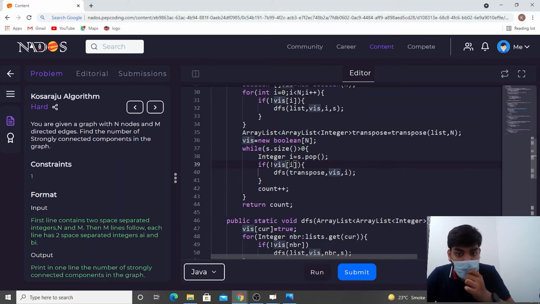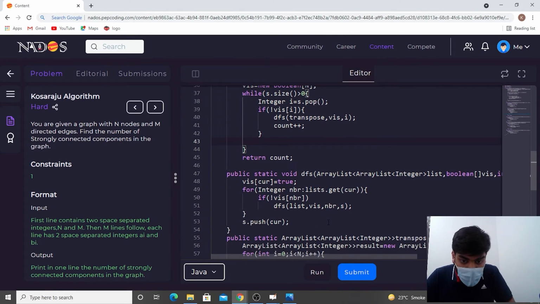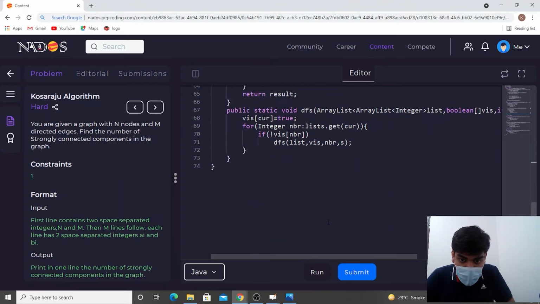What else? Visited I. Okay, count plus plus must be in the if condition here. Okay, now what? I'll return count finally. Else everything seems to be fine here.